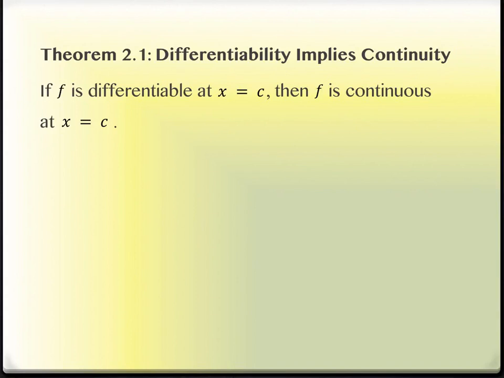So let me actually show you an example. Oh, sorry, I have one theorem, and then I'm going to show you an example of one of these things happening, and I'll show you how to use your calculator to see it. All right, if you have a differentiable function, it is automatically continuous.